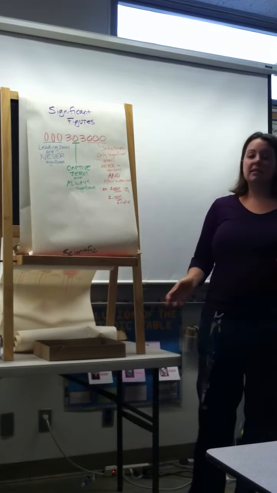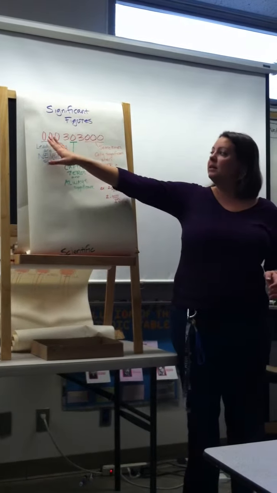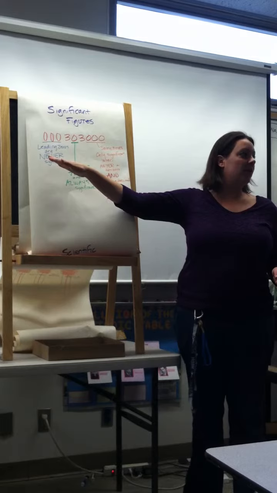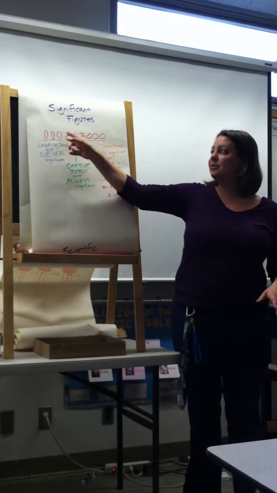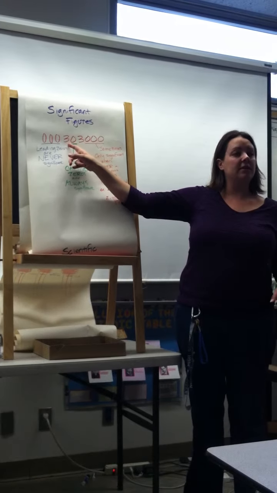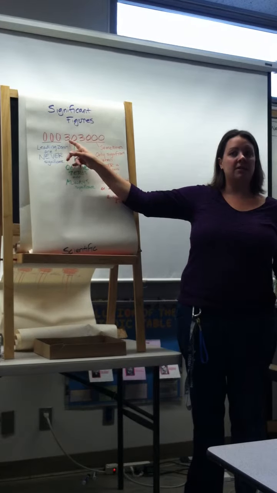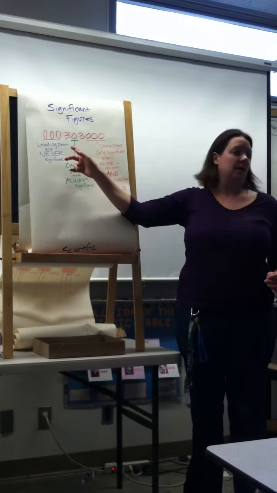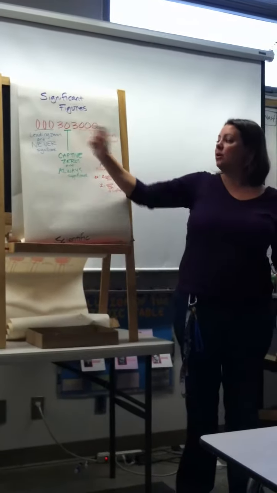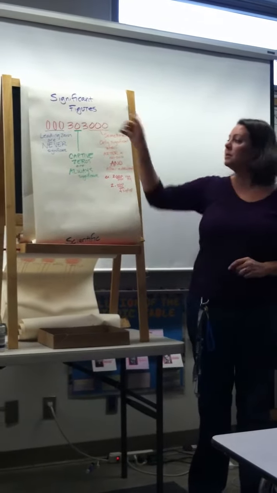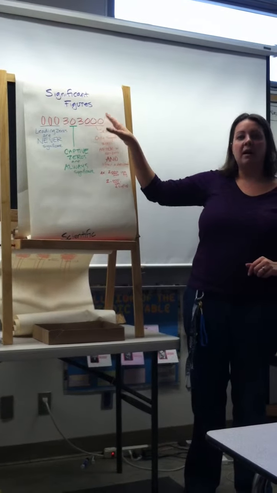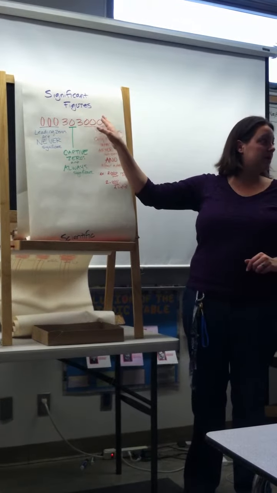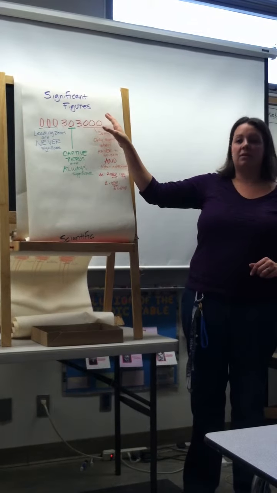Okay? When we look at significant figures like the song, the leading zeros are never significant. Whether or not there's a decimal, it doesn't matter. They're never significant. And when I say leading zeros, it's before the first time we have a non-zero number. The middle is always significant, captive zeros. And the end is sometimes. That's when we do the yes dot, no dot, no. If there's a decimal somewhere in the number, they are significant. If there's no decimal, they're not significant.